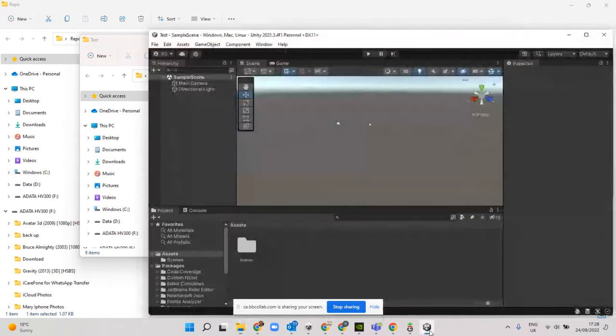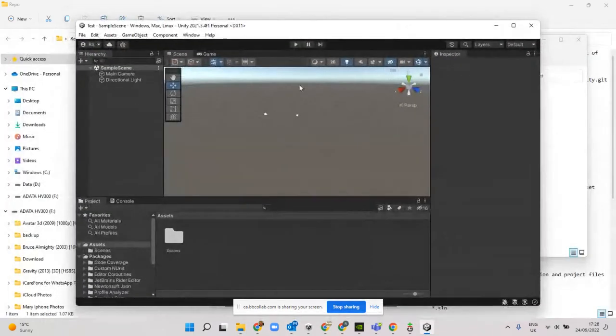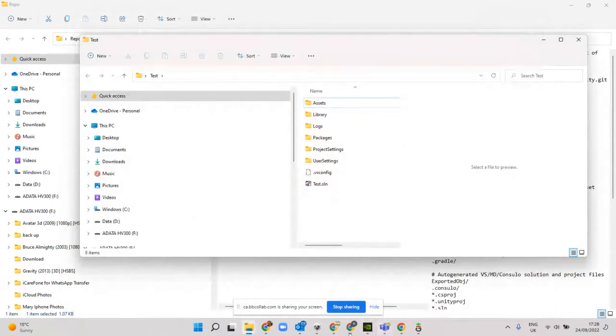Okay, now I think this looks good. We've created the Unity project. We'll be talking about this later, not what I'm interested in for this video. So now that it's created, I'm going to close it down. There's no other application accessing the files. You can see the test folder here.